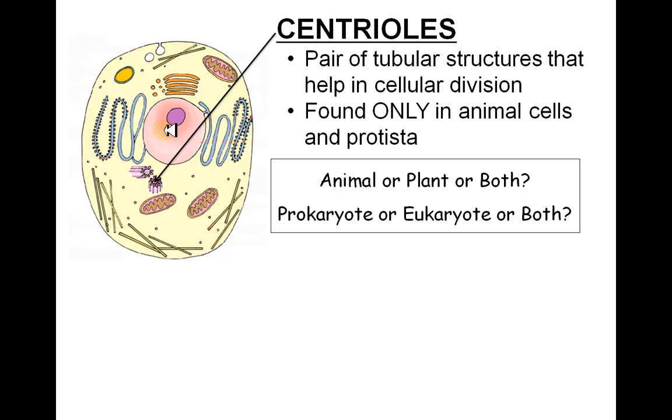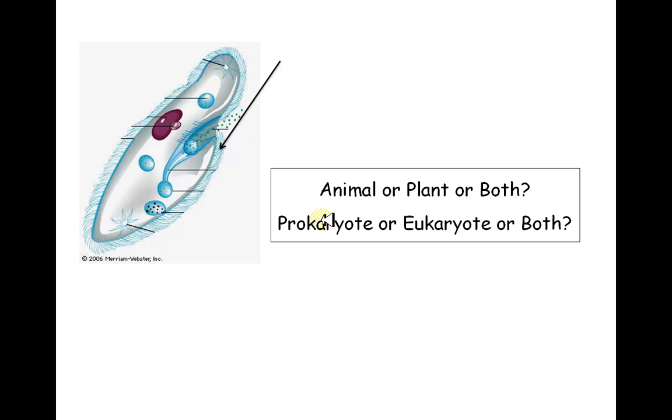And then the cell will pinch off and make two daughter cells with mitochondria and ribosomes and vacuoles and all the things that are in the cell. Plants or animals or both? It's only in animals. Is it prokaryotic or eukaryotic or both? It is only eukaryotic. Prokaryotes do have reproduction, but they do it by pinching, so they get the DNA to go through each side of the pinch. And if this was going to be in Cell City, it probably doesn't really have an analogy.